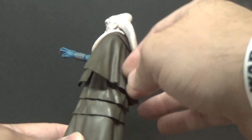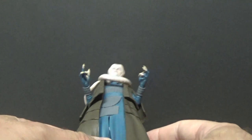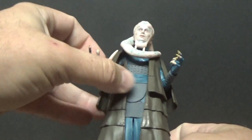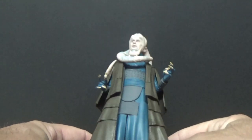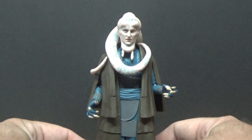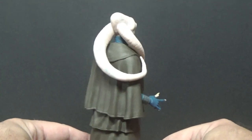What gets me is Hasbro has decided to go with softer plastic instead of soft goods for this figure, whereas the vintage collection got the works and it worked really, really well. I don't know why — I guess there was probably some cost saving there, which is fine, it is what it is. There are some fantastic people out there doing custom soft goods, and if you've got the vintage one you can copy the layout and upscale it — I imagine by about 65% to get from three and three-quarter inch scale — if you're handy with a sewing machine.